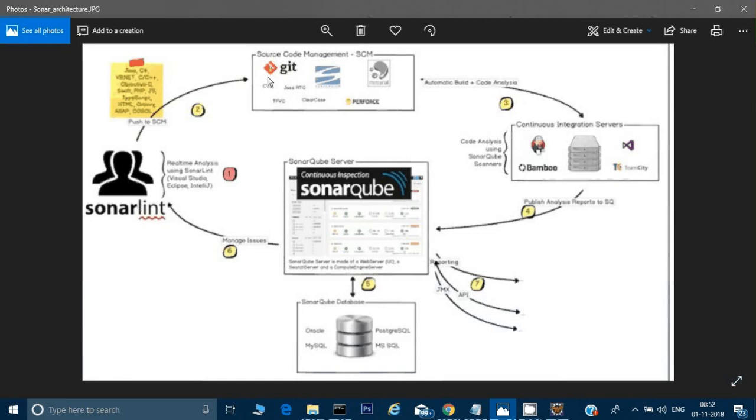Okay, and one more thing we can do. When we commit our code in Git, we also give some command to run our Maven project, like mvn test, right? So when we commit our code in Git and run it through Jenkins, there also we can give a command like Maven test. So there you have to create a new job in Jenkins. Instead of Maven test, you can give sonar and you can schedule that to run every night or every week. So every week this Jenkins server will poll this Git, and according to the code they have, it will generate these reports, and then the entire team can look into the report and decide who will work on which issue.